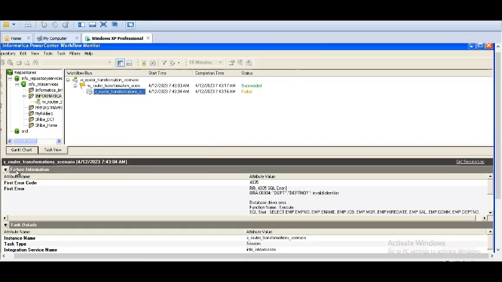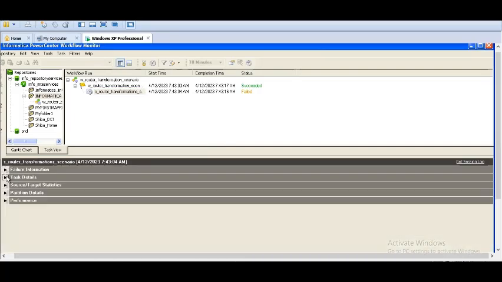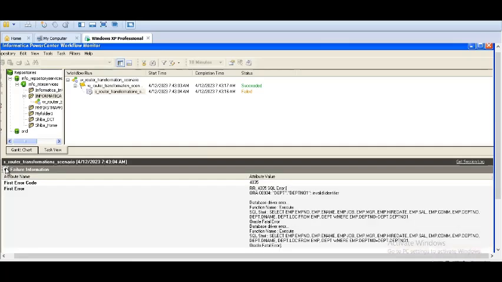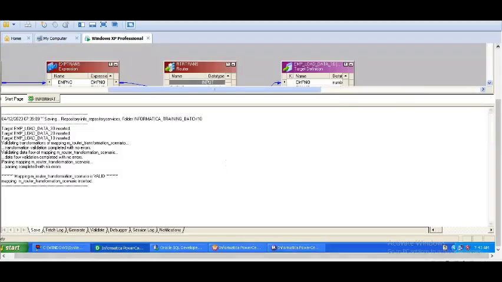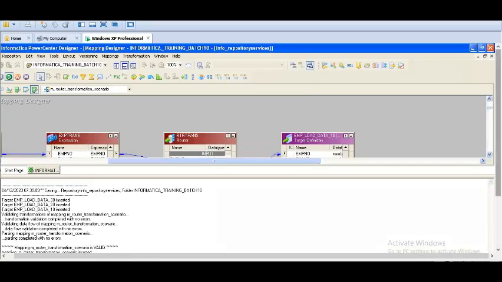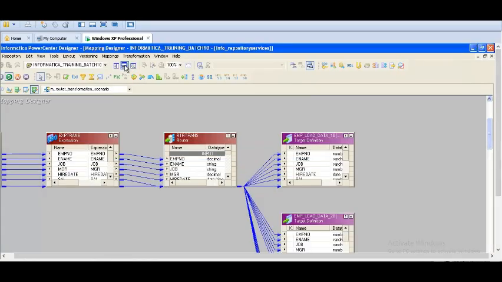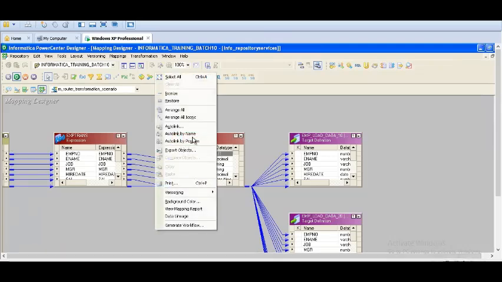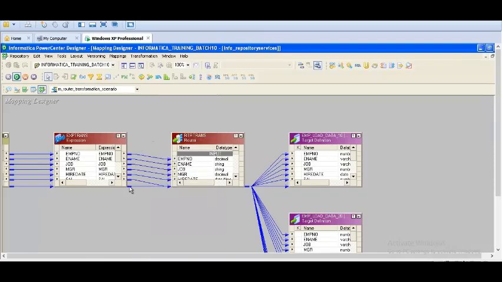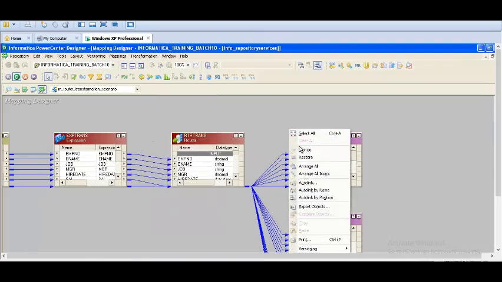It's showing that it's failed. Let me check the reason actually why it's failing. Yeah, here it is showing the department one is invalid. I thought I had given the column the same.